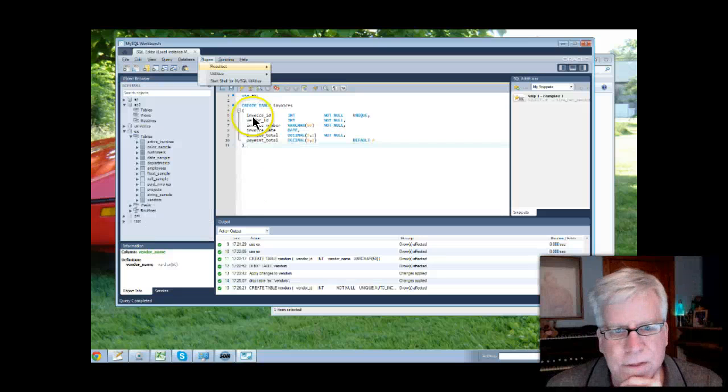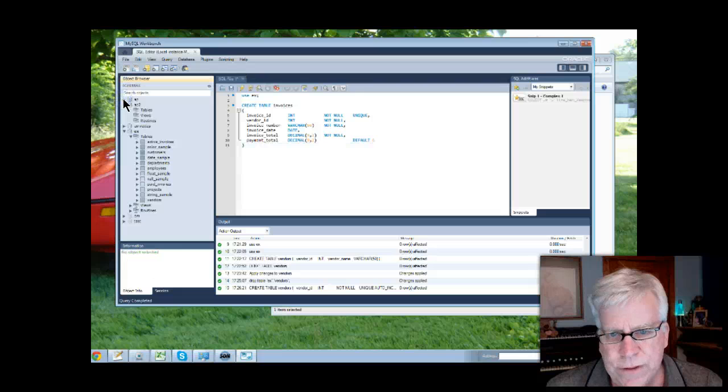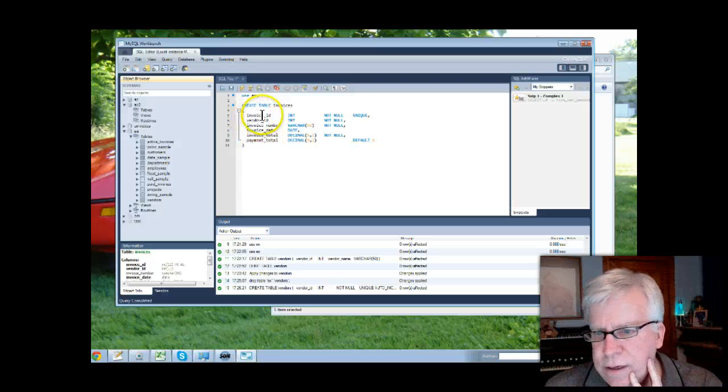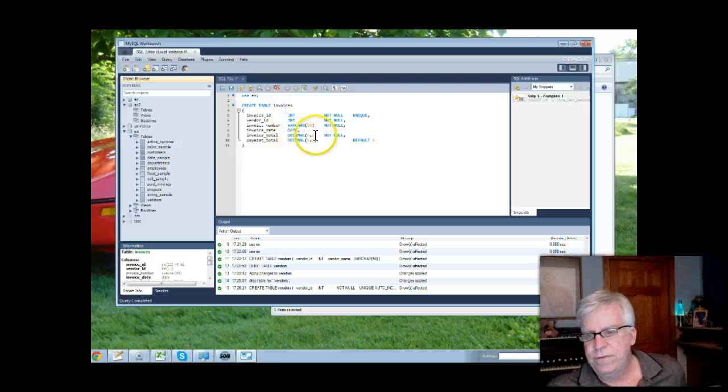Okay, let's move on. The other table that doesn't exist is the invoices table. We don't see the invoices table in the examples database. We do see the invoices table in the original AP database. So in the examples database, we need to add it, and it's given us the SQL code on page 317. Invoice ID, vendor ID, invoice number, invoice date, invoice total, payment total. We see that the various data types are listed, a varchar, a date field, and a decimal field. We see which ones have to have data in it and which ones are unique. And here the payment total has a default of 0.